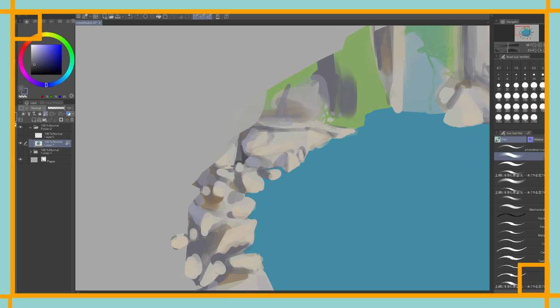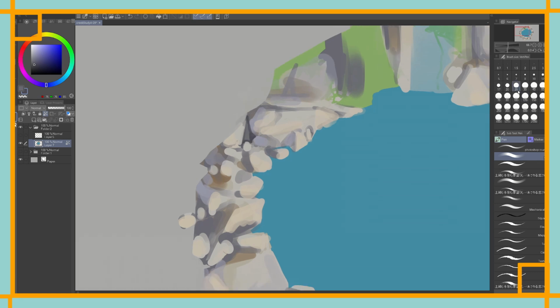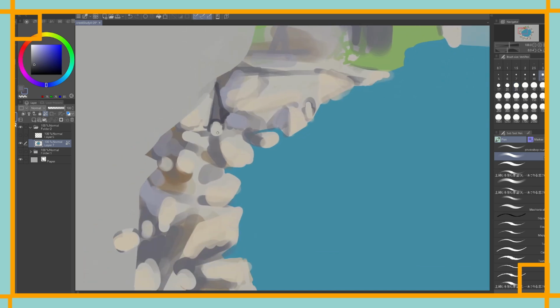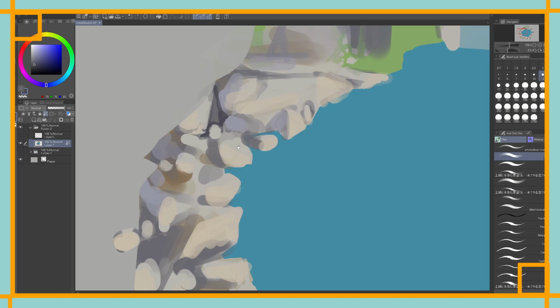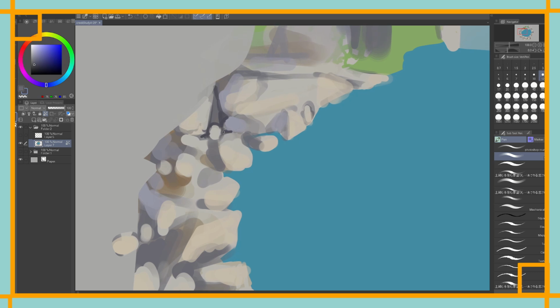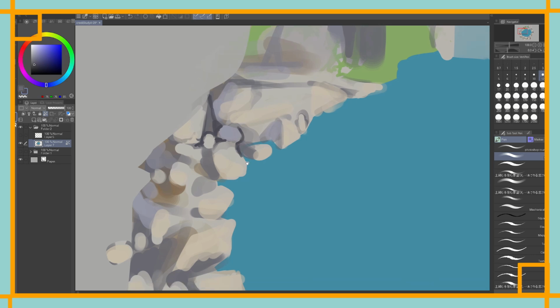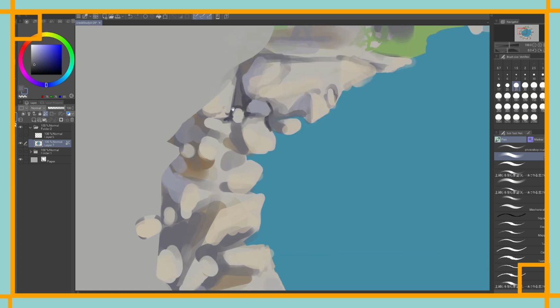I'm just going to be using a darker gray here as like a quasi liner, not to the full precision, but just to give it a little bit more definition, where I feel like it's lacking, you know. And most of the definition, to be honest, is going to come from the multiply layer. That is going to be coming pretty soon here. So really, this is more just in the moment. You won't be seeing a lot of this in the final product, so.